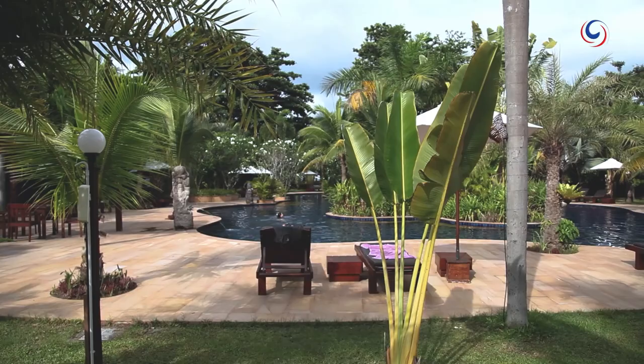You get to live and work in a very nice part of the world, don't you? Yes — most people have this normal sort of scenery as their screen saver. This is our natural screen saver, so the office is here. We get to have this beautiful view every day, so it's a real luxury.